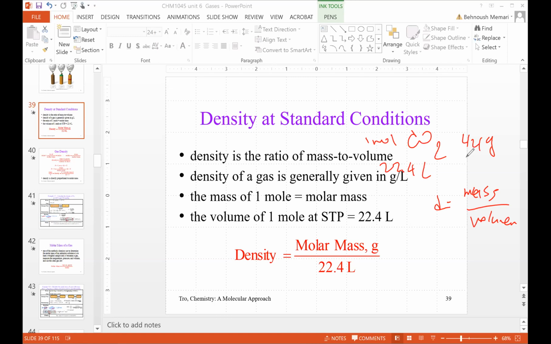So for molar volume, STP is standard temperature and pressure. We already have the volume at STP for 1 mole. We have the mass for 1 mole from the periodic table. So basically the value for density becomes a given value, because we get this from the periodic table and from the definition of the molar volume at STP.